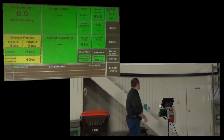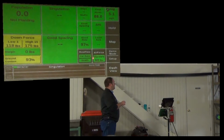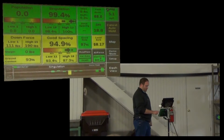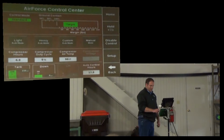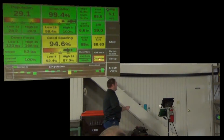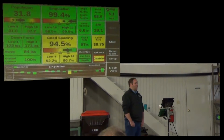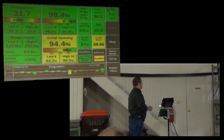For either one, you're going to have this button. So if you have AirForce or DeltaForce, you want one in your shortcut button there. When you first start in the morning, fire things up, it's going to be disabled. So yellow with that flashing orange box around it. If you shut down for lunch, come back out and start up again, same deal.